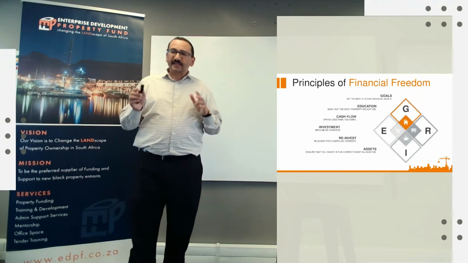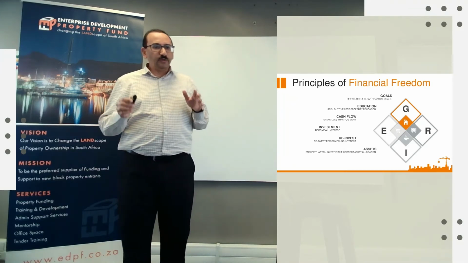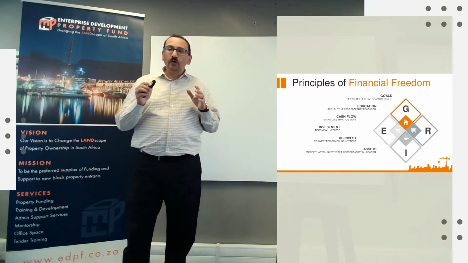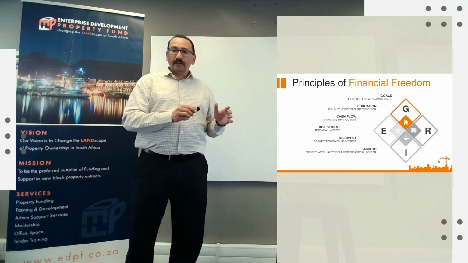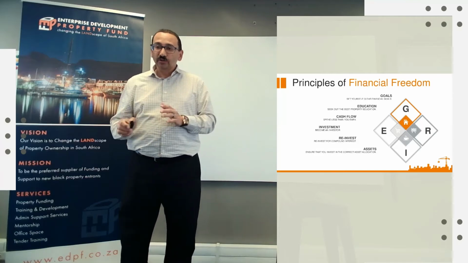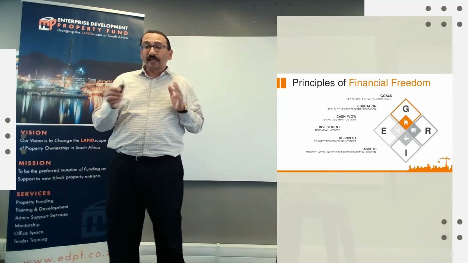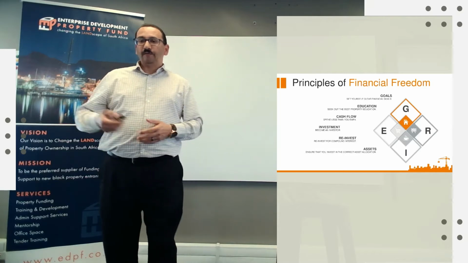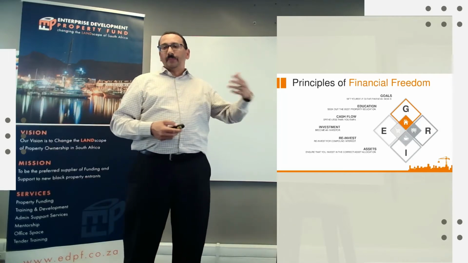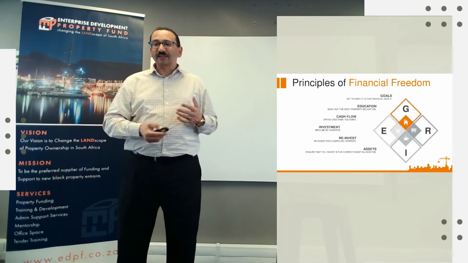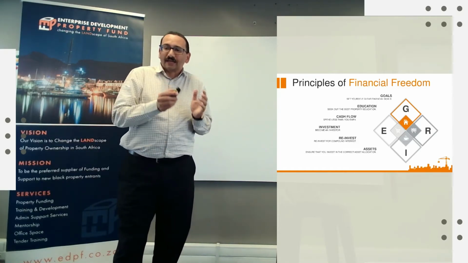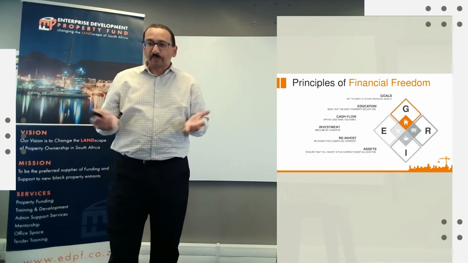The next thing is assets. Ensure that you invest in the correct asset allocation. Now, here I don't only mean property. On the one hand, you need to make sure that your investments in the property portfolio are in the correct asset allocation or the correct strategy. So either rent to buy, flipping, or student accommodation, or retail, commercial, whichever strategy you use and the type of property that you choose to invest in, make sure that it is the correct asset allocation within your property portfolio.